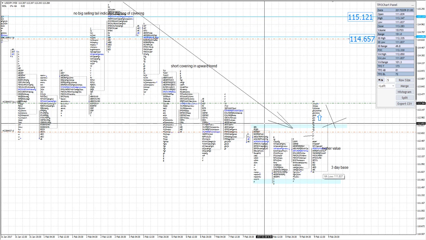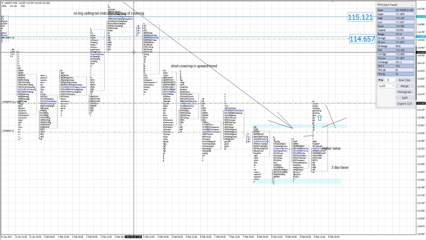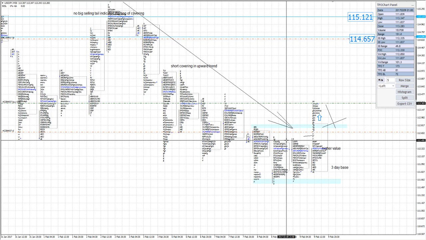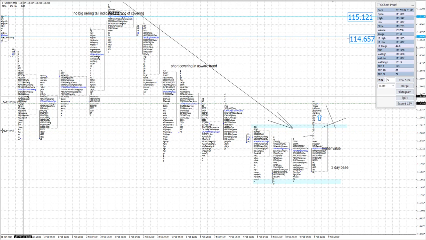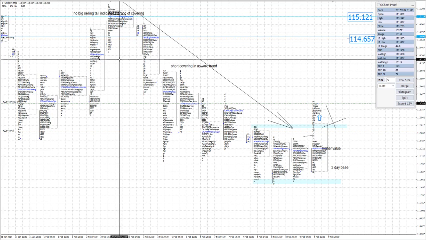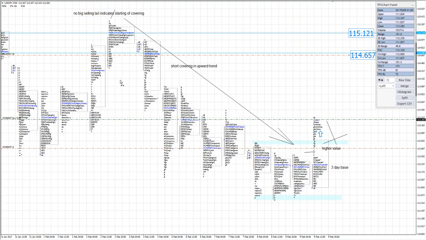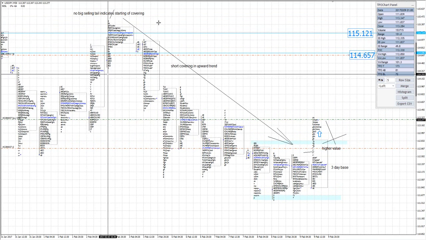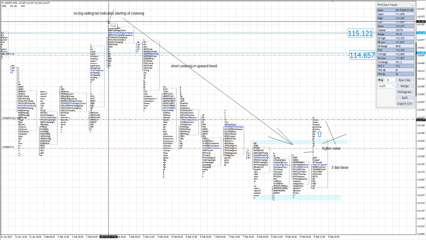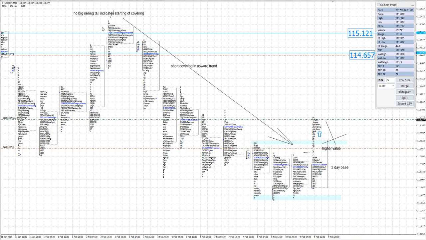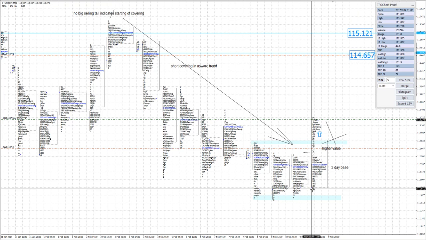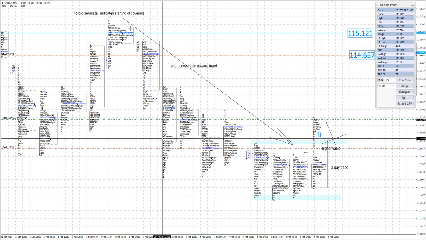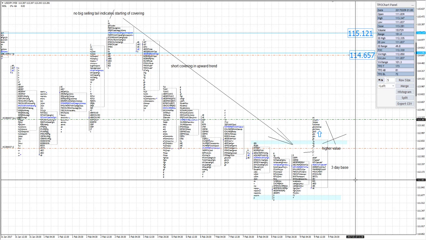So this happened, in my opinion, only because they're covering their long positions. It's quite obvious why I'm thinking that. As I said, there is no big activity at the top, and for me this is a big clue that this is only the start of a sell-off. It can be whatever reason. They just spotted that this is not a good time to continue buying, so they started to cover their long positions. And I think that they found the bottom, basically.